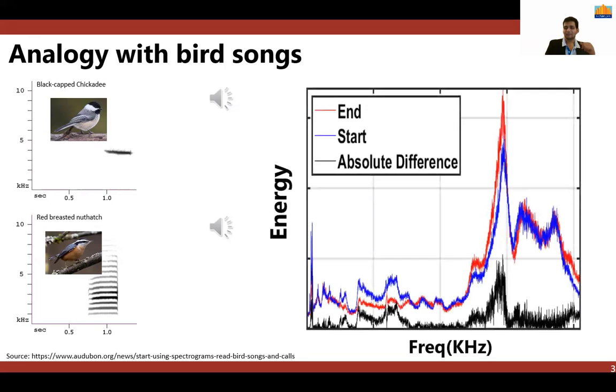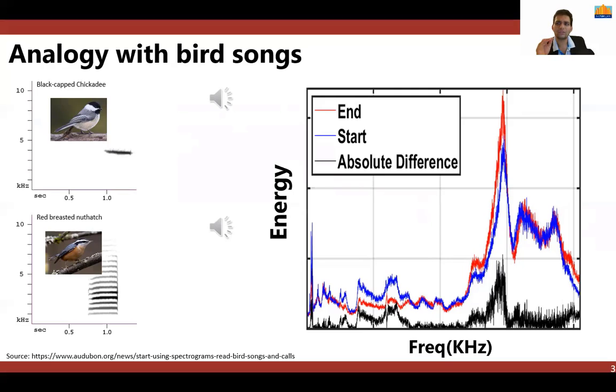Now, with this understanding of distinguishing the bird sounds, we bring the intuition back to our manufacturing process. Consider the spectra here. This is a vertical slice of the spectrogram. The horizontal axis here represents the frequency, and the vertical axis here corresponds to the energy. There are three spectrums here: the spectrum from the normal process in blue, the spectrum from the anomalous process condition in red, and the difference of the two process spectra, which is in black.